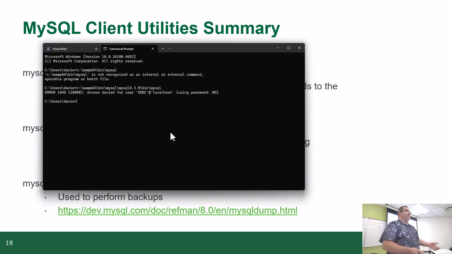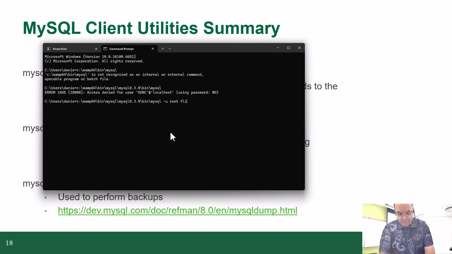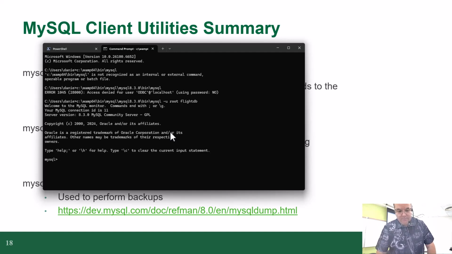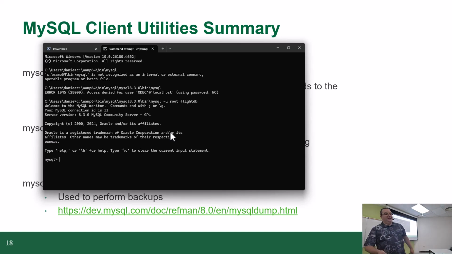And in this case, it's giving me an error because I didn't give it the parameters it needs. If I went dash u root, my machine's set up to allow me to log in without a password. Just saying. So this is the command line tool where I can go.